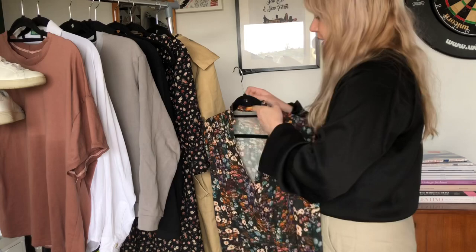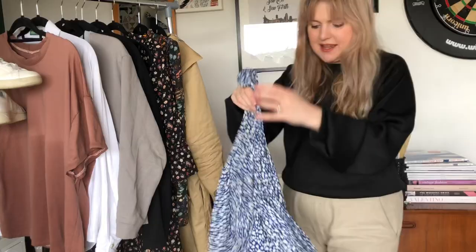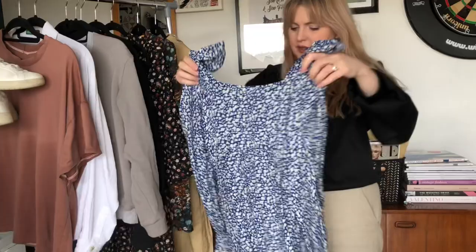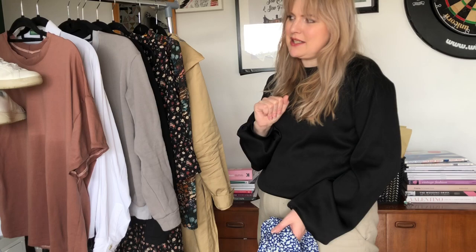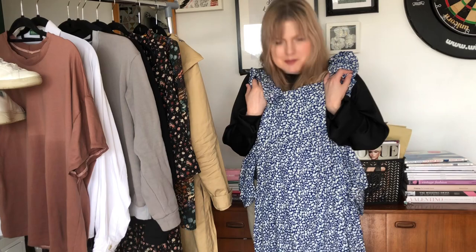The other option I was considering, if I didn't go with the Victoria dress, was my Moonshine Daisy Mindy dress. When I had everything together it stood out a bit too much, but I think I could swap it in because it could be cute with a belt and my Jackson layered over it like a midi skirt. Alternatively, I could swap in a printed skirt that would work with my hoodie, sweater, t-shirt, and shirt — so that's still a possibility and I'll update it if I change my mind.